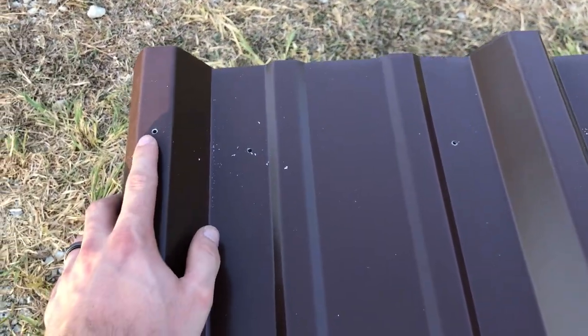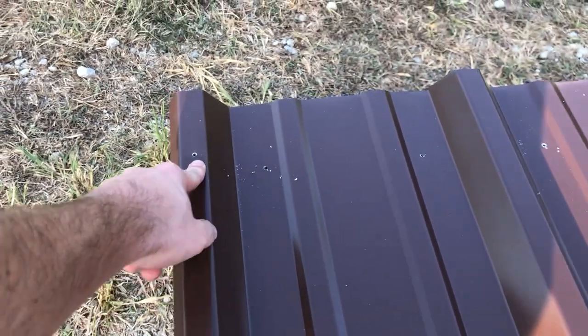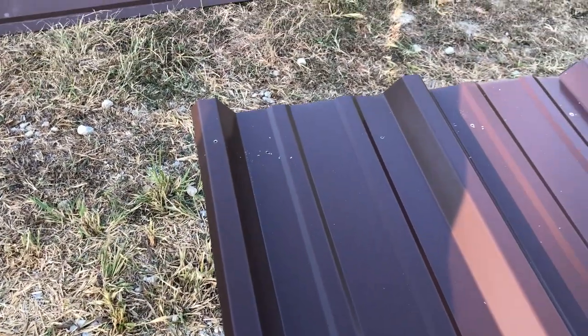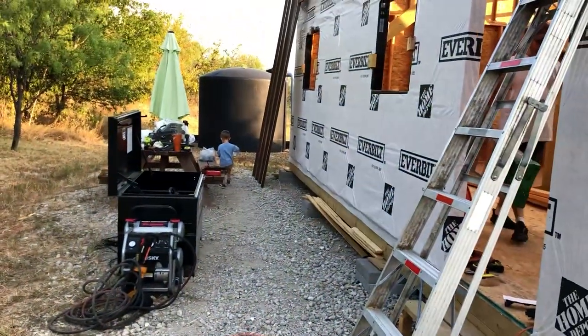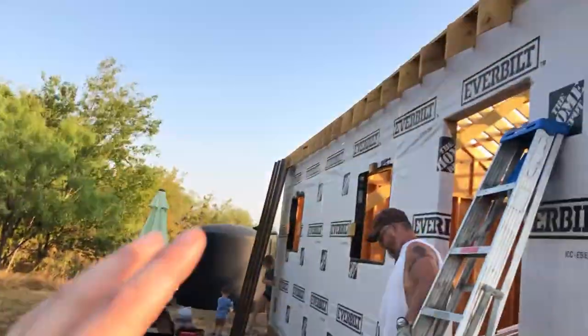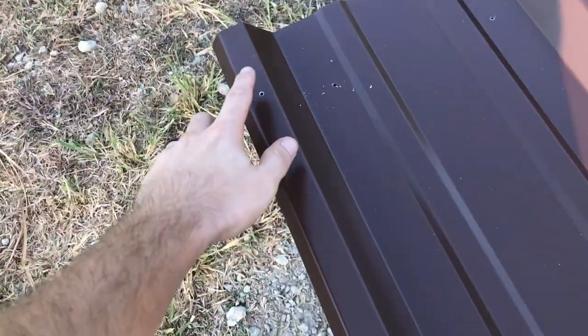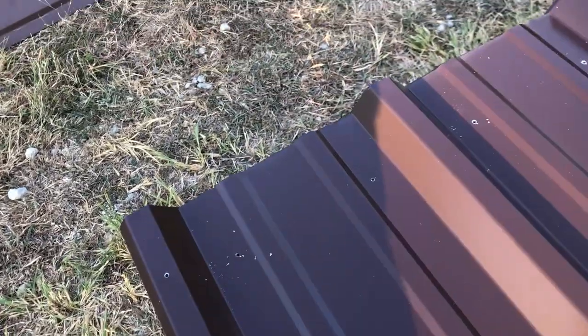We got our 1x4s up there, and we went ahead and measured everything to get it on center. What we're going to be doing is leaving these drilled for when they overlap. That one's not drilled. Basically, that one's going to be hanging off the edge over there a little bit. So when we overlap on that one and go down the cabin there, these will give us something to drill into and keep everything symmetrical.